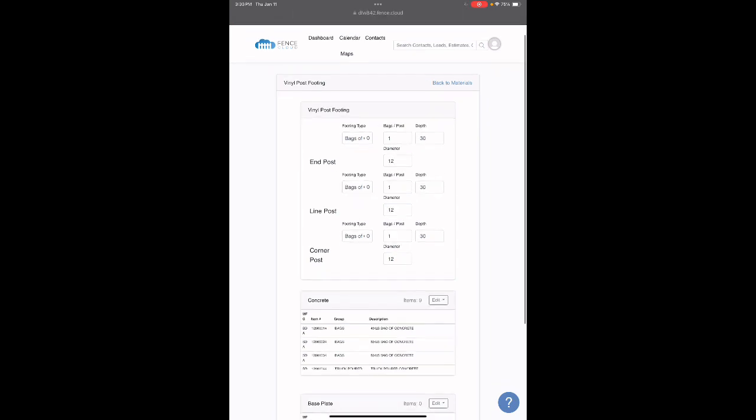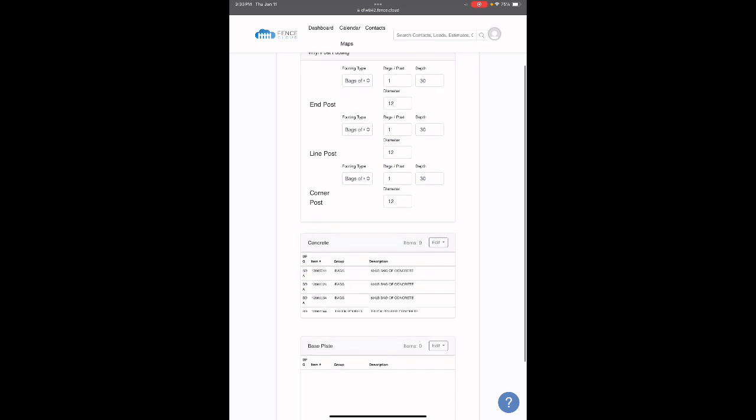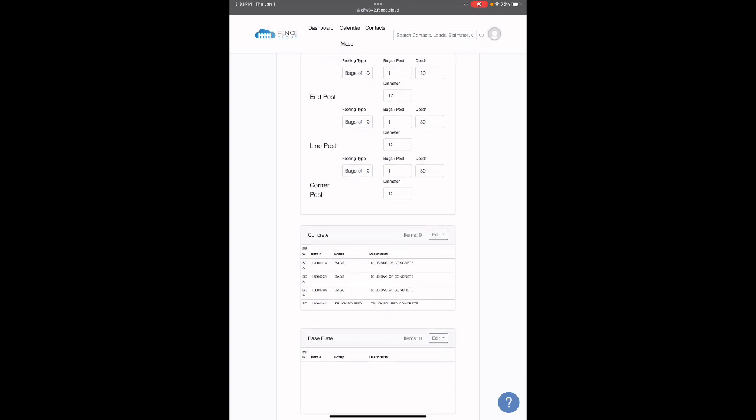Okay, and we're going to go down to concrete. And it has either 40-pound bag of concrete, 60-pound bag of concrete, or 80-pound bag of concrete. They have truck poured concrete.